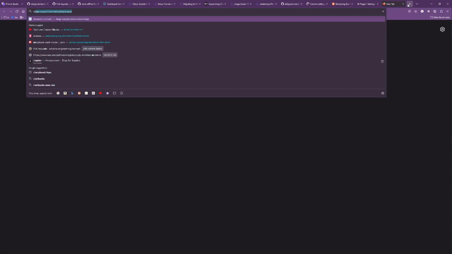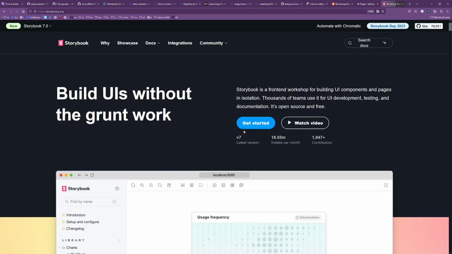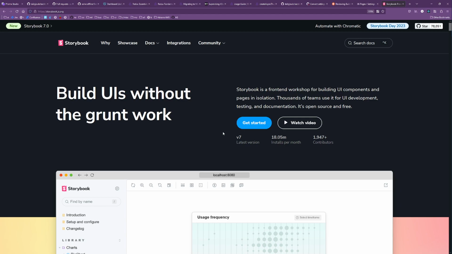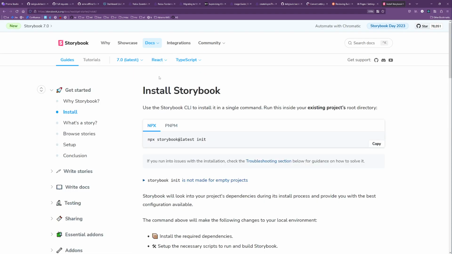Let's see, Storybook documentation. Maybe guides. We are on 7.0.